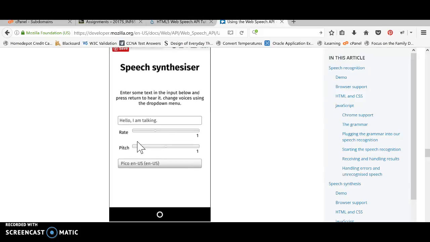And really, in my mind, the example that they give you is overly complicated, where they have a whole script that takes up a whole page just to be able to have your computer talk to you, but it is much, much simpler than that. You can see they set the rate and the pitch, and you can set different grammars and languages, but for just basic use, you really only need two commands. Everything else is just set to default.